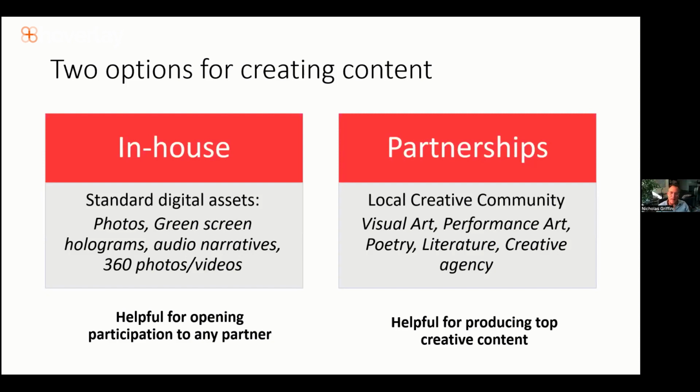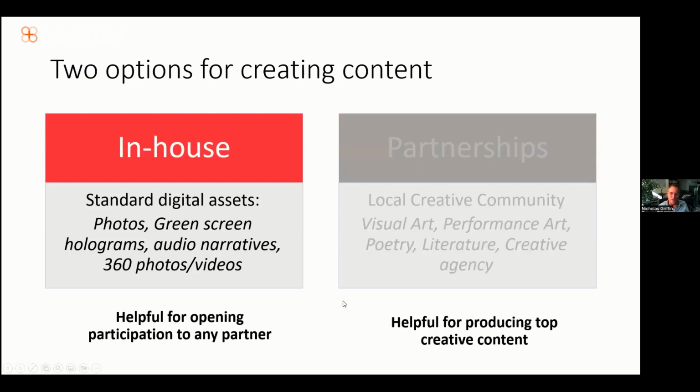It's a new thing. And then the other side was for more original content. This was the partnerships, whether it was working with one of the cultural institutions or a visual artist, to create original content, which was more involved. The process of creating it was more involved. It was less of a cookie cutter thing. And I'll show you a bunch of examples of that. But that was obviously really helpful for producing the really top, more pioneering content that we have in it. There was a real good balance between the in-house, which was easier and simpler but gave us a critical mass of stuff, and the other ones which were the high profile. So I'm going to walk you through a few of the examples of these.